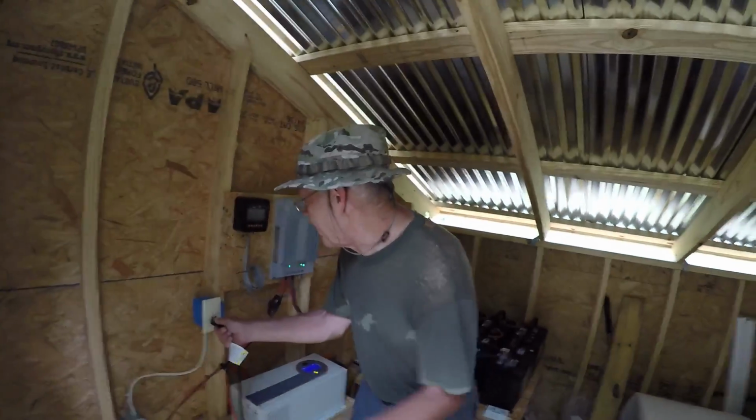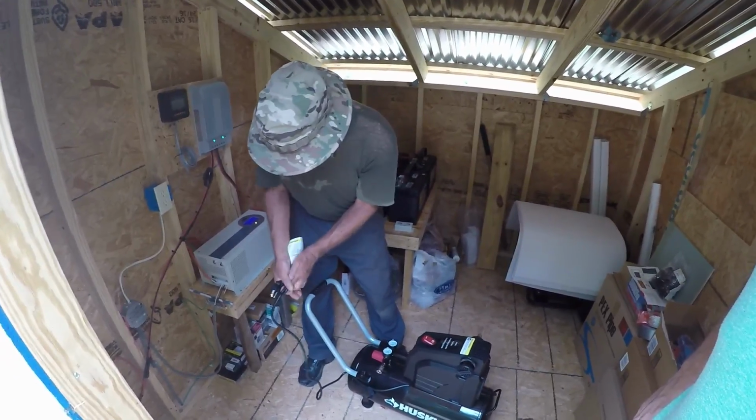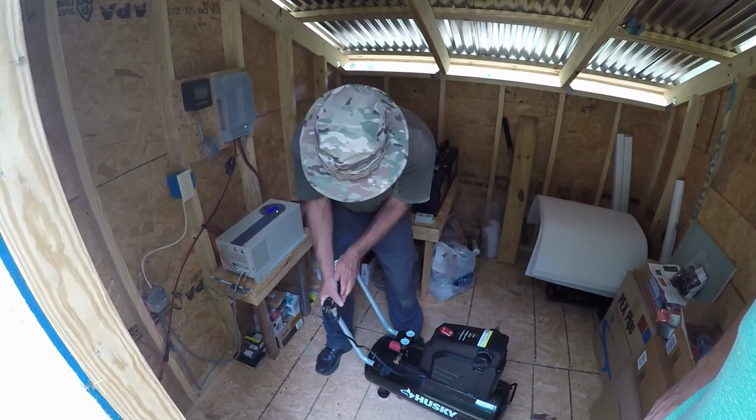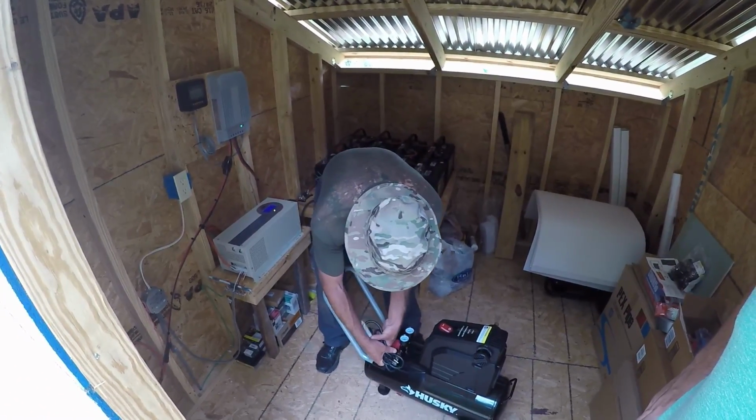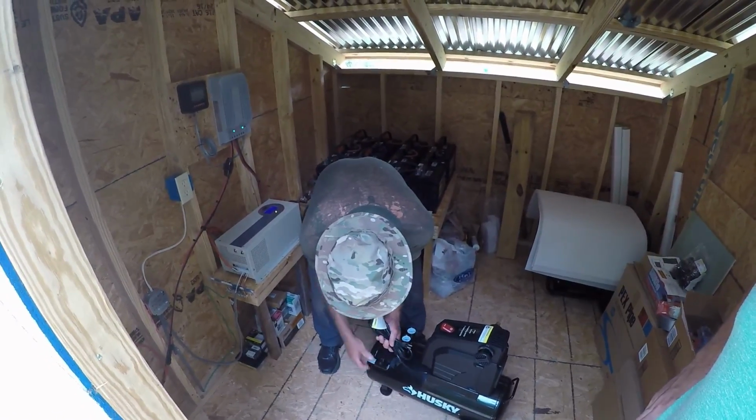And there you can see that compressor. It's pretty cool. Which we were using to run a roofing gun. Just because we're off the grid doesn't mean we have to be technologically backwards, you know.